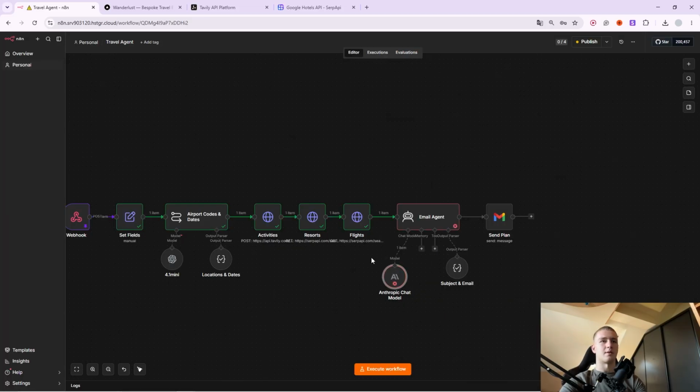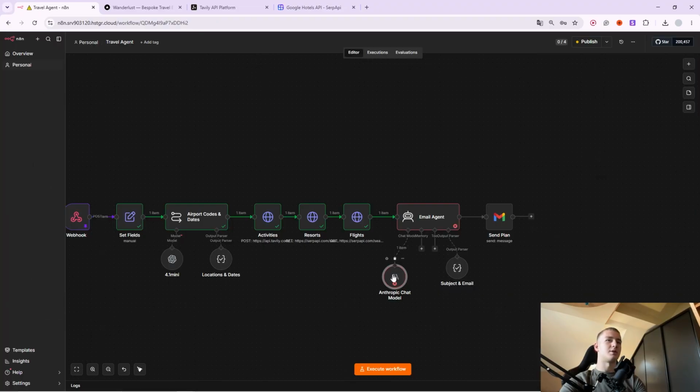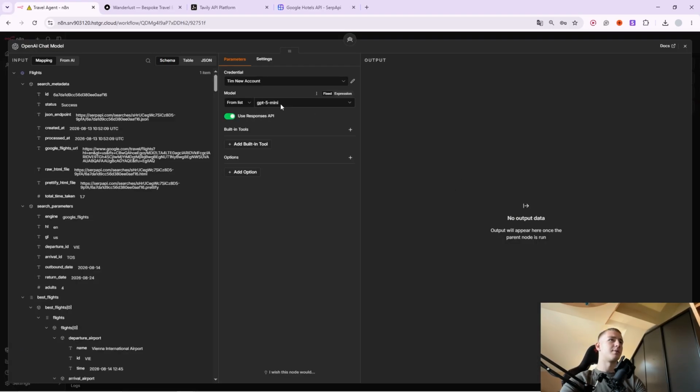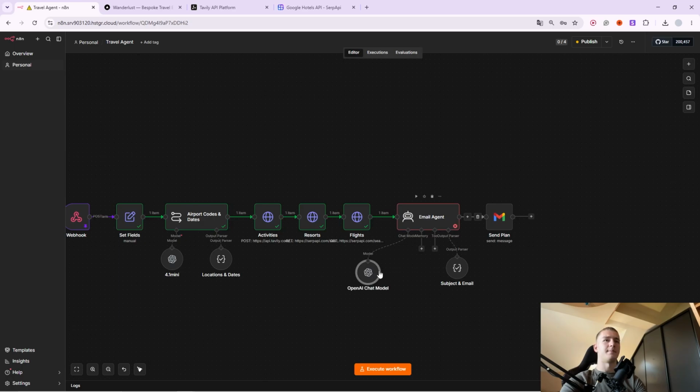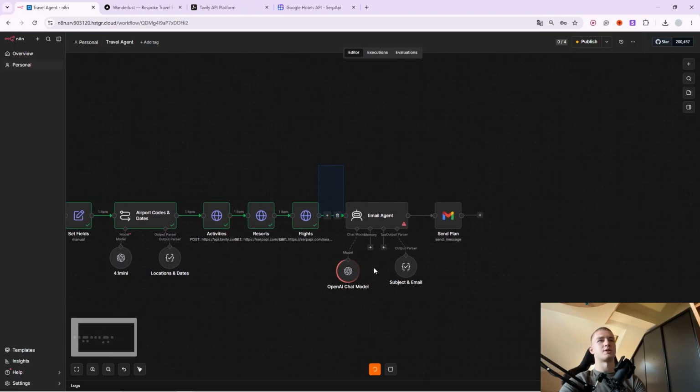Okay, yeah, I don't have any credits in the API here, so we'll just exchange this one for ChatGPT. So OpenAI chat model, let's use 5.1 mini or 5 mini. Now let's send this off, give it a few seconds, and we'll see the output. Once this gets to us, I would probably adjust the email so it is more beautiful and more in our style. So that's most likely what we are going to do.